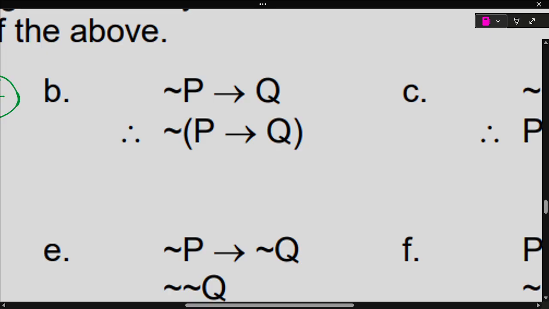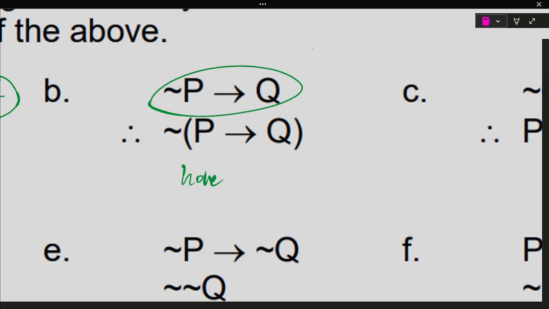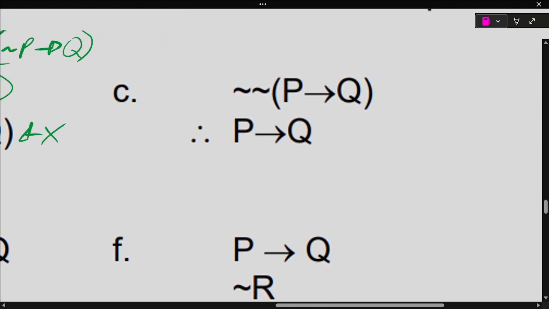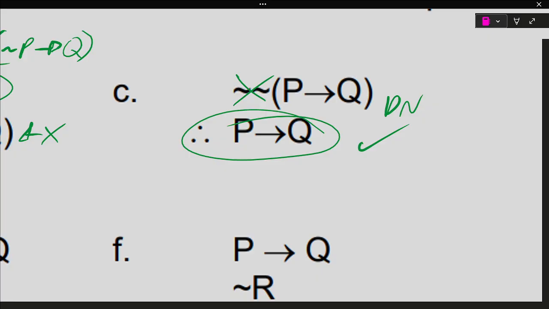This right here goes, if the negation of P then Q, we can then conclude or derive that the negation of open bracket P then Q close bracket. This is false. This is nothing. Double negation, if we use double negation on this right here, it would be the double negation outside, negation of P then Q. Ergo, this is incorrect. Now, the negation of a negation of open bracket P, if P, then Q, close bracket. Using double negation on this, we'll just cancel out these negations, leaving us with this as a result. So this is fine, perfectly good. They use double negation.